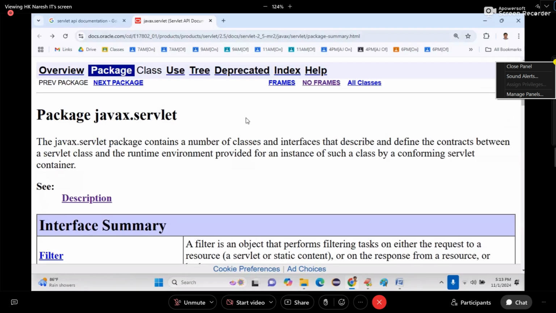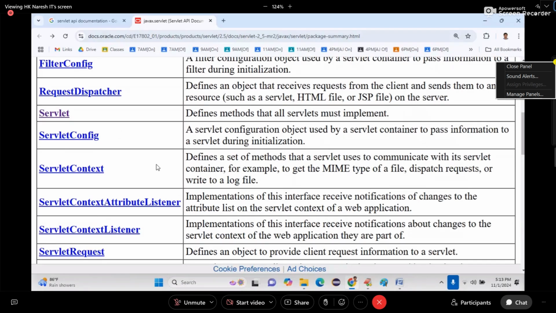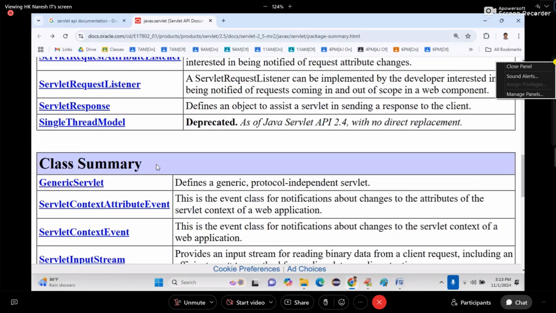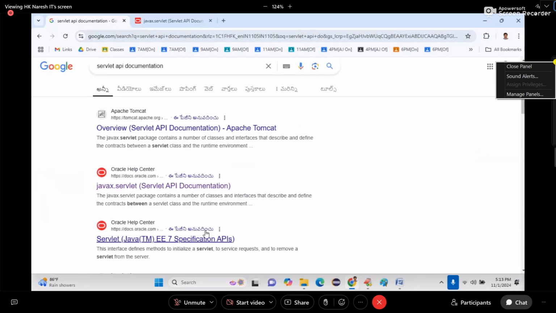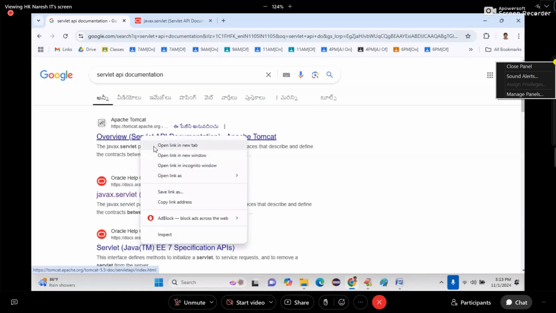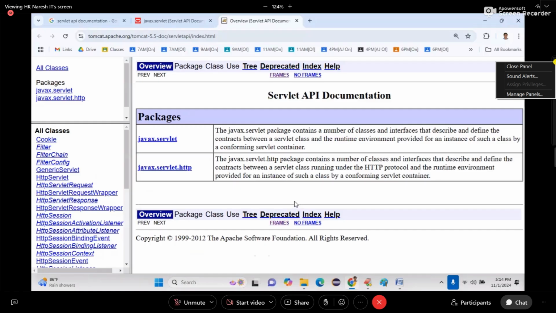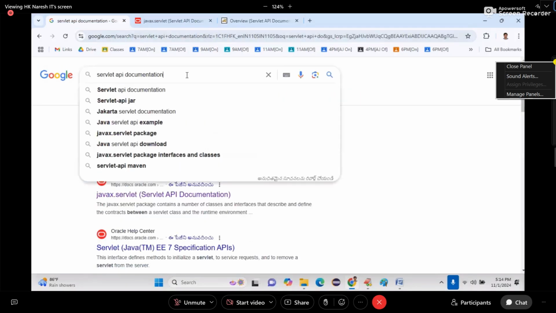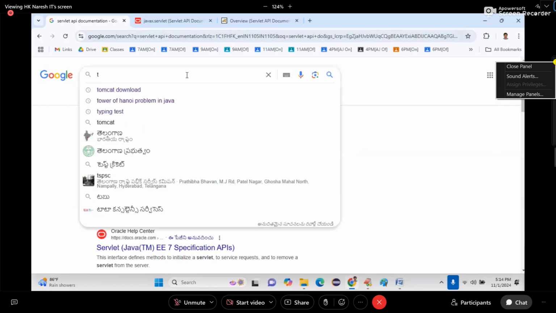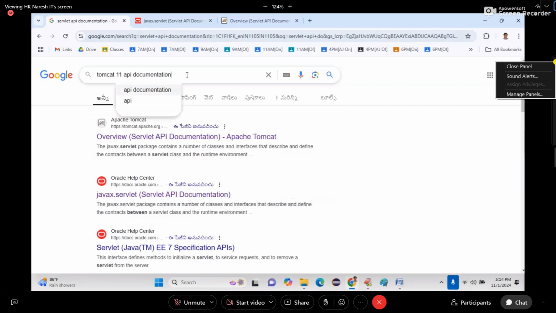javax.servlet. This is the old version. Tomcat 11, API documentation.